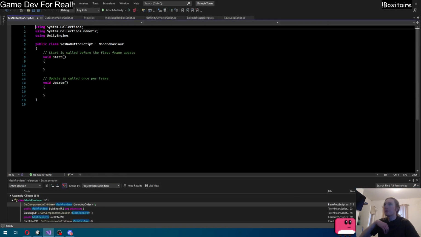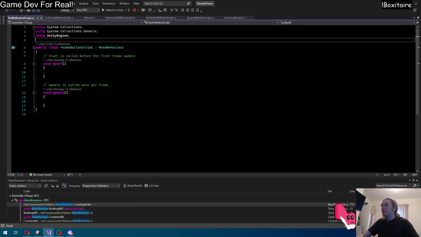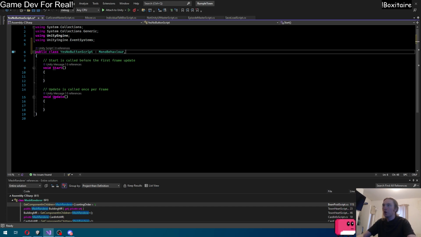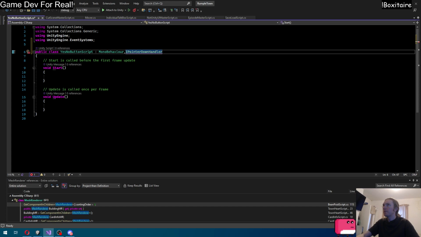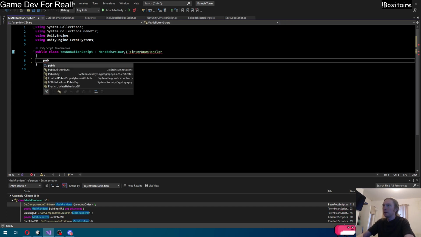So edit script, and here we're going to go using UnityEngine.EventSystems, comma, IPointerDownHandler, and get rid of all this for the time being.